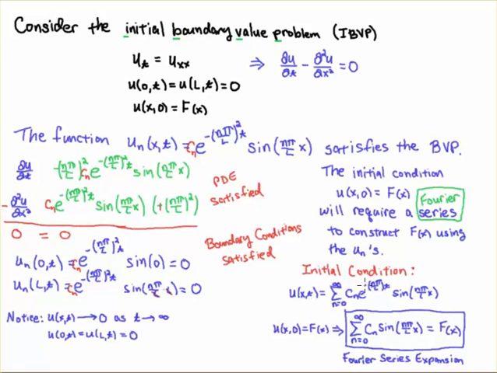Notice also that even as a full-blown infinite series, this solution will still satisfy the boundary conditions, because if you put in x as 0, then all the sines are going to be 0, and if you put in x as L, then you just get a bunch of sine n pi's, and those are still going to be 0. The question comes in, under what conditions on f of x can we write that as an infinite series? We have to know whether or not that infinite series converges, and that's going to depend upon the coefficients, the C_n's, and how we construct or choose them. And that's a topic for another video.